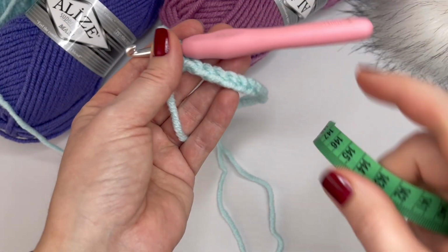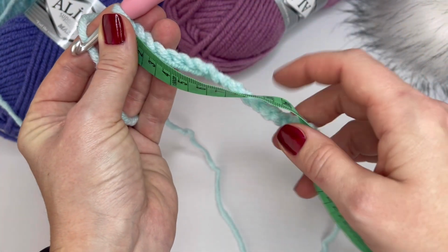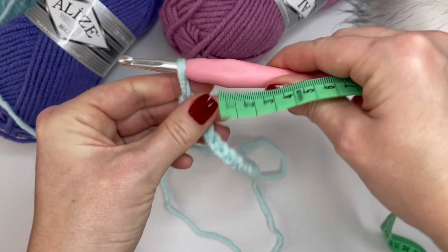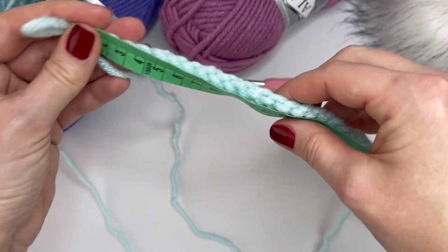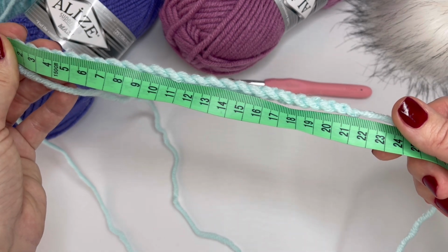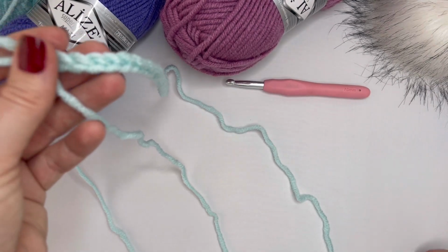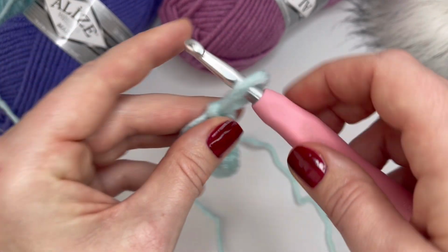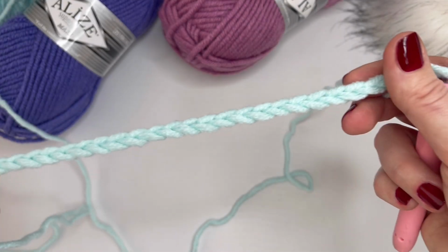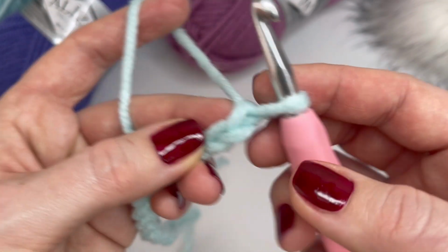Okay, I have done 25 chains. I'm going to measure it for you. It's 21 centimeters long. And now let's crochet the simple pattern. So we are going to make half double crochets and slip stitches in rows. On the top of the beanie, we will make slip stitches, but this is the brim of the beanie.